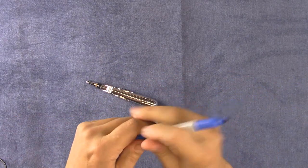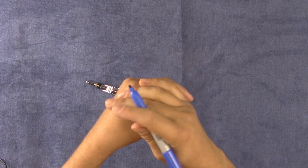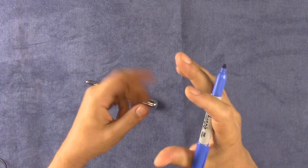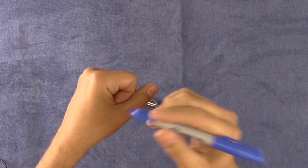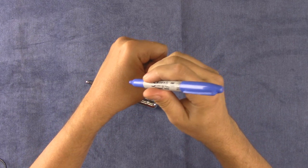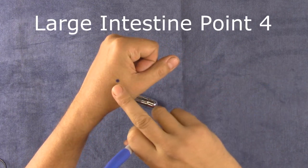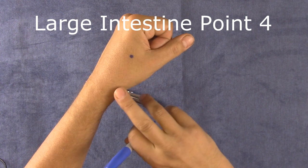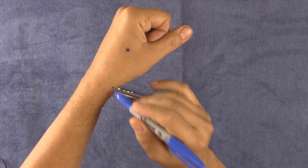I have here my handy dandy marker pen, this is a Sharpie marker. And I'm going to show you a couple points that we're going to be working on. Now, in acupuncture, we have a point, large intestine 4, right there. Okay. Now, large intestine 5, 6, and 7 are up through here.